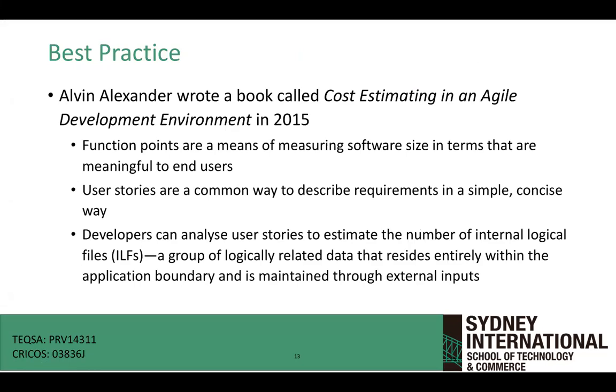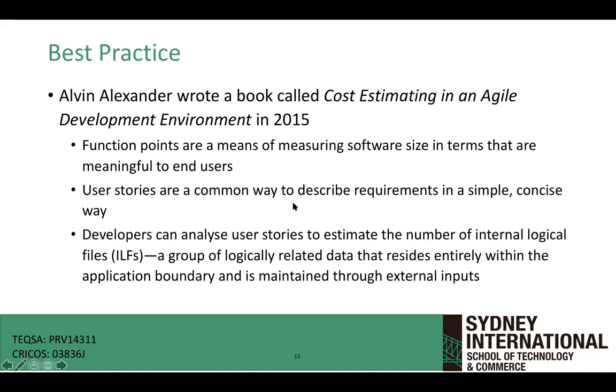this task is 2 function points. This other task or this feature is double the work required for the first feature, so it is going to be 4 function points. This is double the 4 function points, so it's going to be 8 function points. So you basically look at estimating the size of each of these features, and you try to measure them in terms of function points.